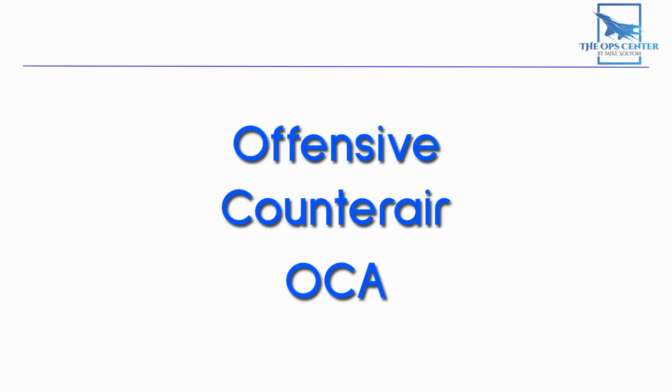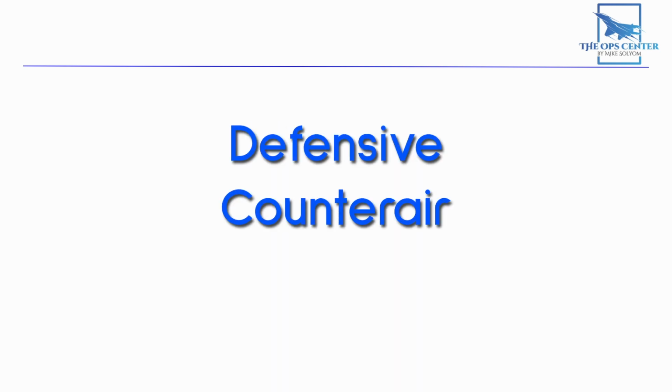A modern air force would do several things to get control of the air. Taking out enemy air defenses is one part of this. Attacking enemy fighters either in the air or at their home airfields is also a key part of air supremacy. That mission is known as offensive counter-air. But there's another mission known as defensive counter-air, or DCA, that's just as important.